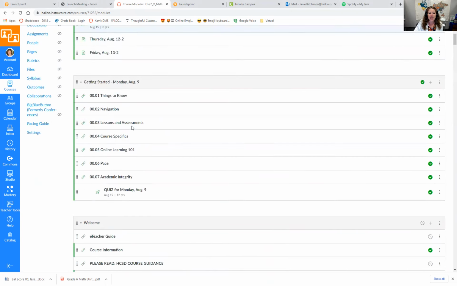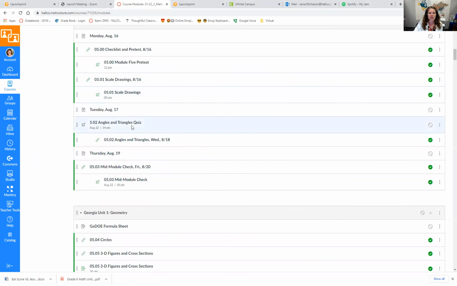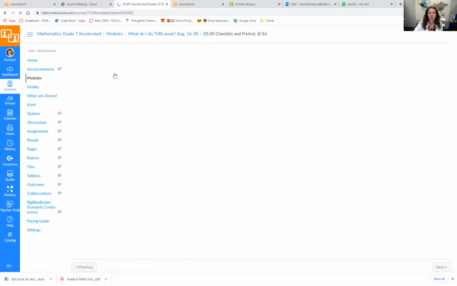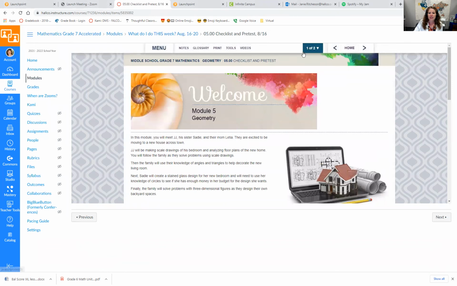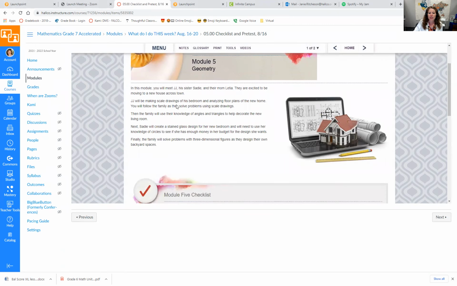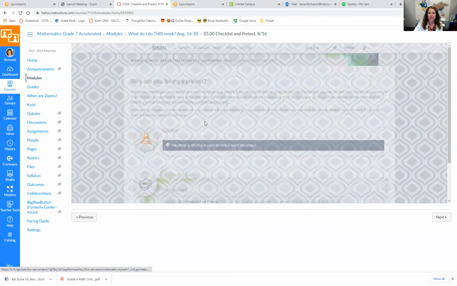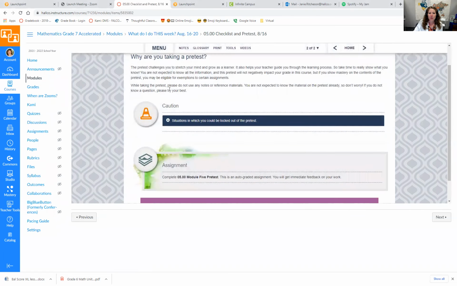So I just wanted to point out these little icons. If it looks like a link or a paper clip, that means those are going to be instructions or give you information about how to solve problems. All right, so I noticed that this is page 1 of 2. So I'm going to read through this, look at my checklist, go to the next page, read all of this, and then I can either go next here or I can go back to modules.